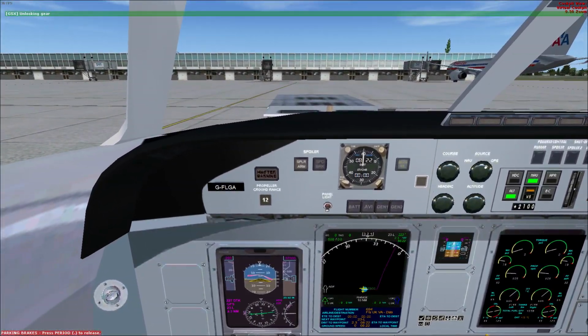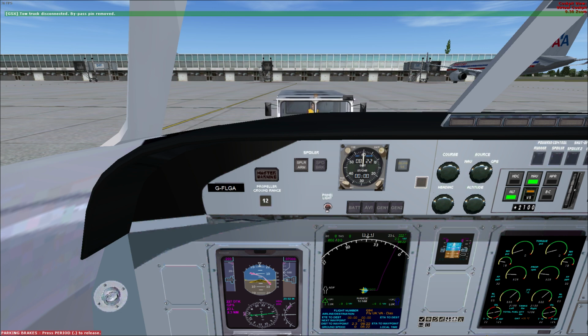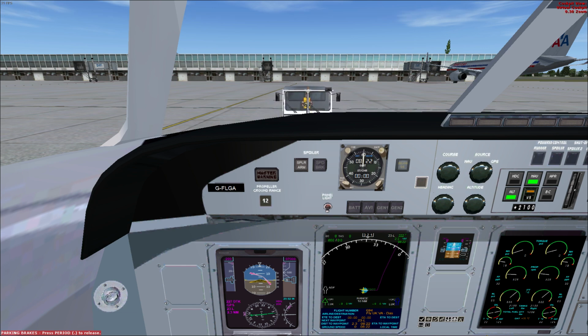I'm not entirely sure which runway you want me to go to here. The heading thing should point to me, disconnected. Tow truck disconnected actually. Bypass pin removed. 235, so I don't know which way that is actually. Oh great, I'm acting like a total noob at the moment. Wow.